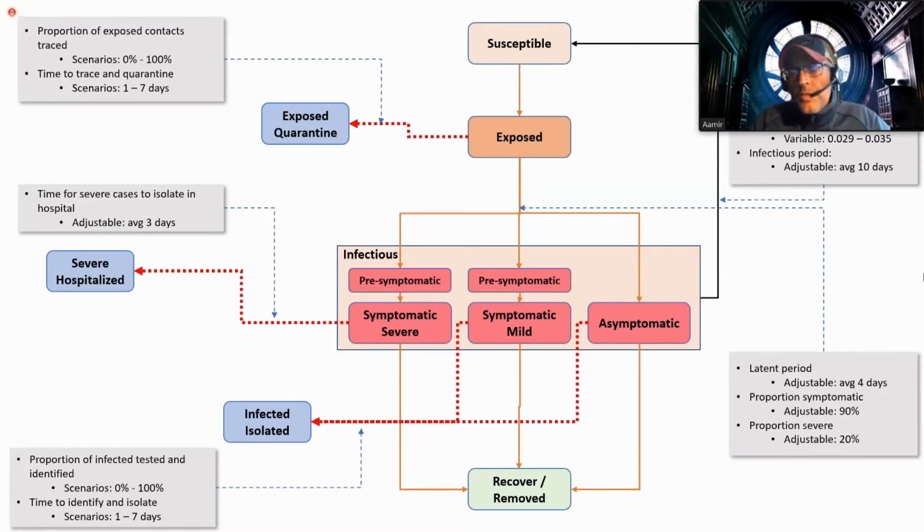So the overall structure of the model is, as I said, a compartmental model, and a very traditional SEIR model. So we're looking at susceptible, exposed, infectious, and recovered/removed populations within this model. That's shown on this slide on your screen now, where you have the population that's susceptible, potentially getting exposed to the infectious population. They then move into an exposed category. The exposed people eventually become infectious themselves. When they are infectious, they can either be symptomatic and severe, symptomatic and mildly ill, or asymptomatic.